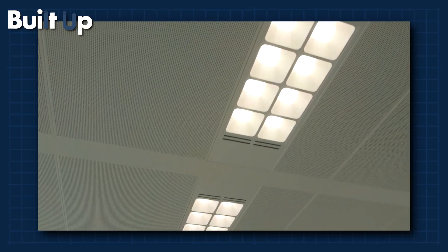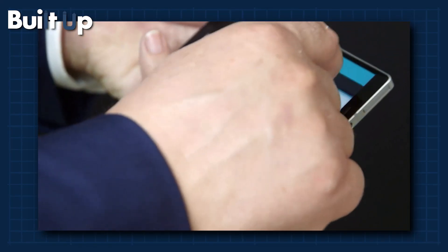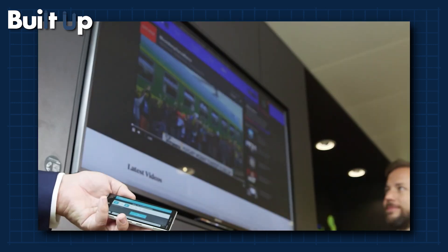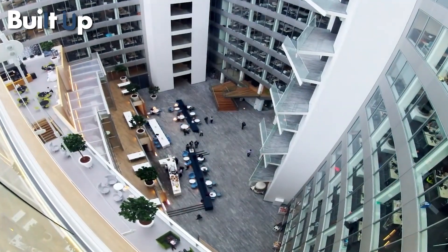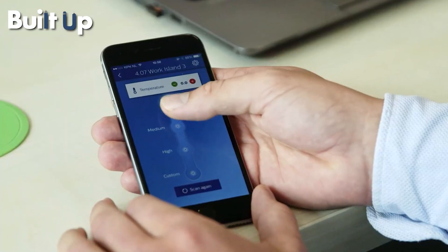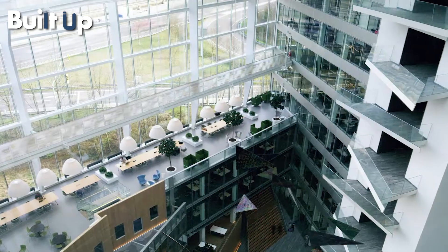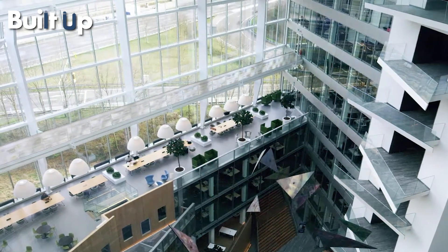Wherever you decide to work from that day, your personalized app has brightness features — and those brightness settings don't refer to your phone, but to the actual lighting in your office. You just program it on your phone, and when you sit down, the lighting brightens up or dims down. You can also change your lighting preferences with a simple slide of the thumb. Need to use one of the smart TVs for a presentation or research? You can pair your phone instantly via the app and everyone can see your slides.